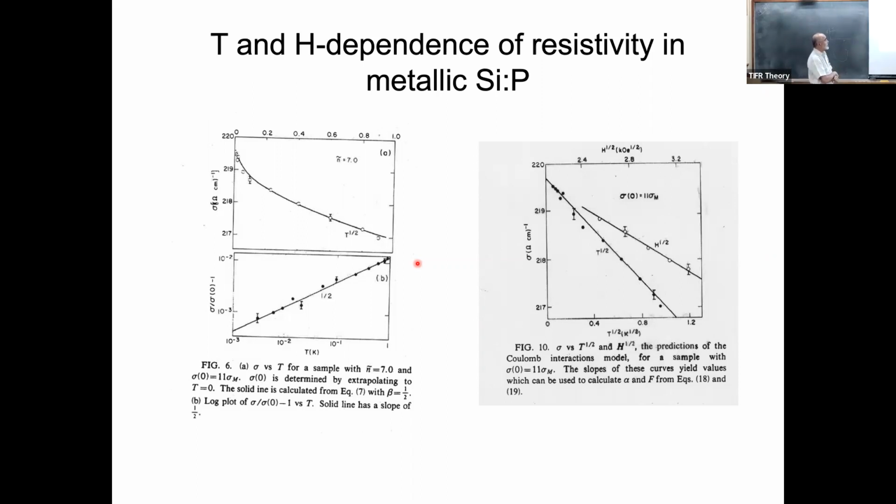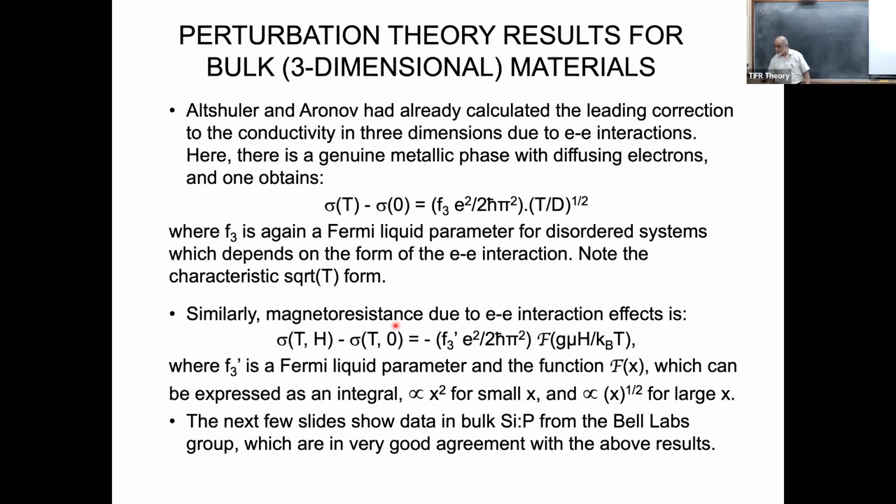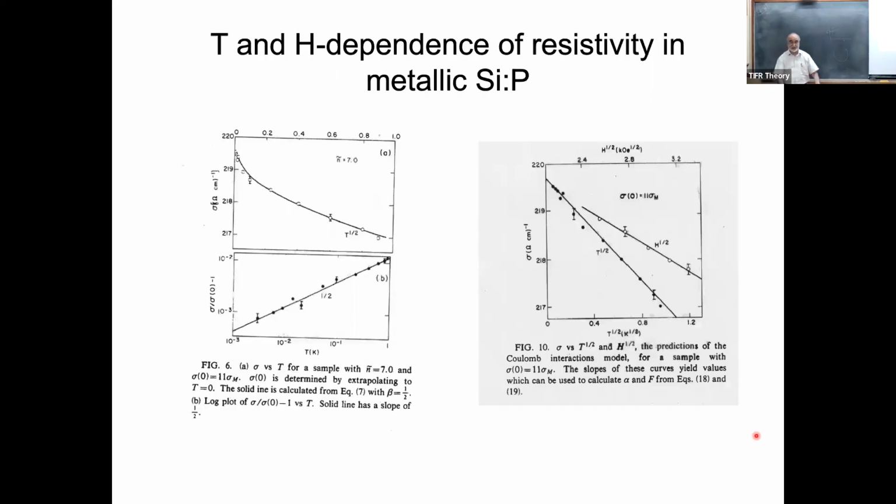The next thing you do is you take, so here on the right side is a sample where they show both things, both the square root of T dependence and the square root of H dependence, as it's predicted by that formula that I had in the previous slide. You see, if you look at this, that's a square root of T dependence, and then there is a square root of H dependence. Somehow the square root of T is missing in this formula. That's a typo. Yeah, it should have a square root of T in the prefactor.